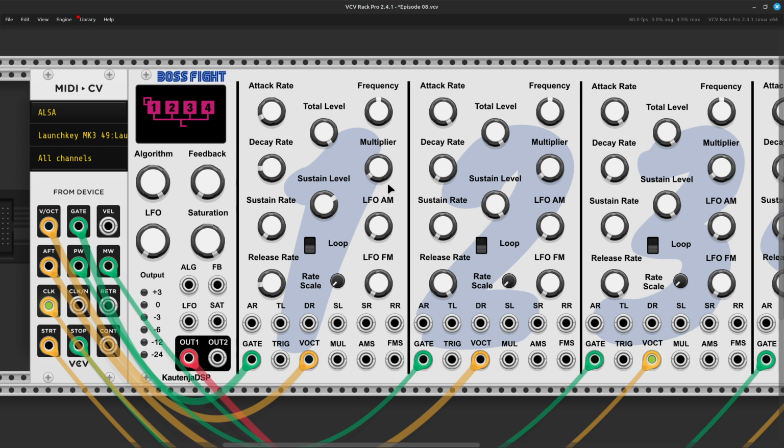But here we have LFO. Oh, no, the labels are above the knobs. Multiple. Basically, this is a multiplier where, just like with the Mini Boss, it's a dial, but it has certain stages. That's 1/2. That's 1, 2, 3, 4, 5, 6, 7, 8, 9, 10, 11, 12, 13, 14, 15.